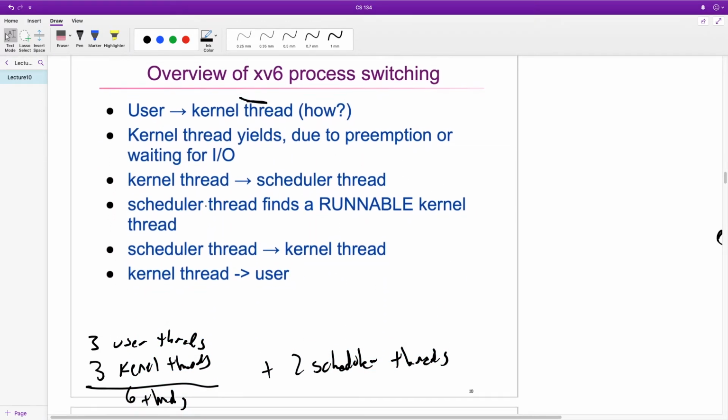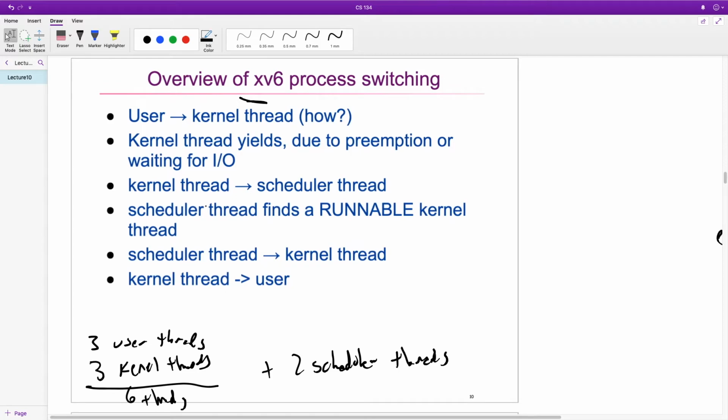So what's going to happen? We're going to go from user to kernel thread. Dave, what are the ways we can go from a user to a kernel thread? Well, you would need to have some sort of way of switching the registers and stacks. Yep, and plus if we're in a kernel thread, we're going to be in kernel mode.